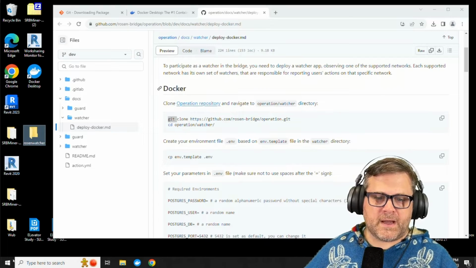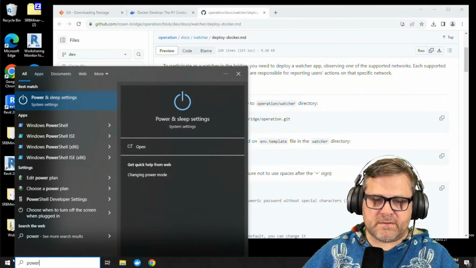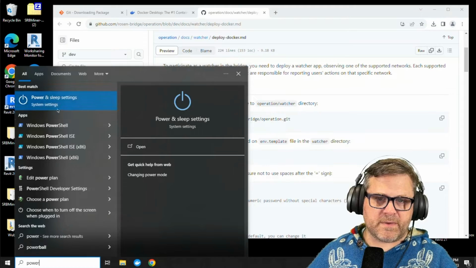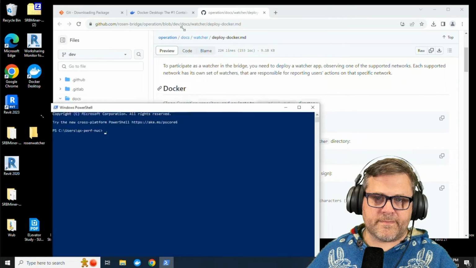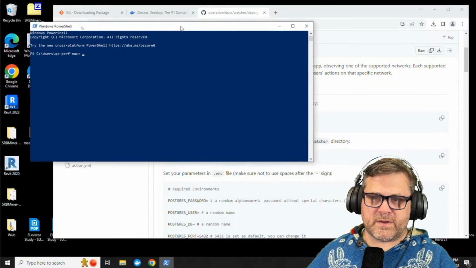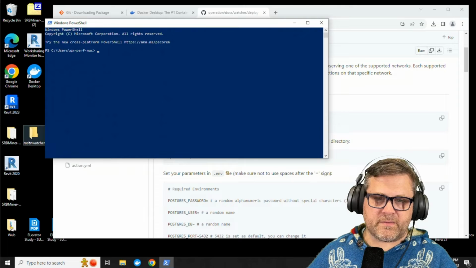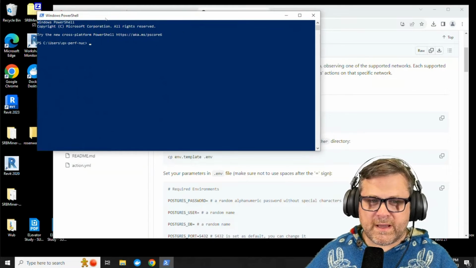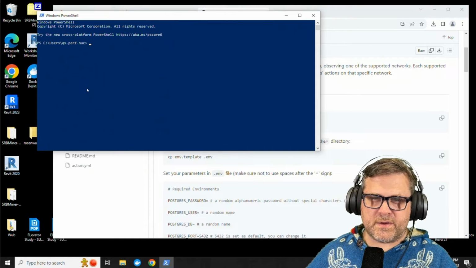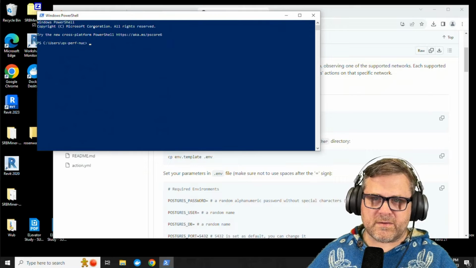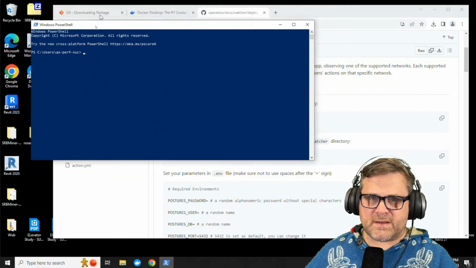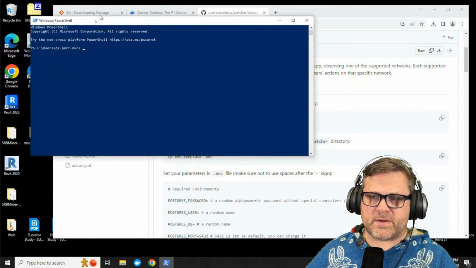Great. I am then going to jump into PowerShell, and that's just by typing power into the start menu. And we can see Windows PowerShell right here. And I'm going to open it up. Let's put it over here. Remember, we have that. So it's most likely if we ran it as our user and we didn't choose run as administrator, I don't think I ran it as administrator in the last one. You don't have to run this as administrator. Windows is a little different than Linux with those kind of admin prompt commands.